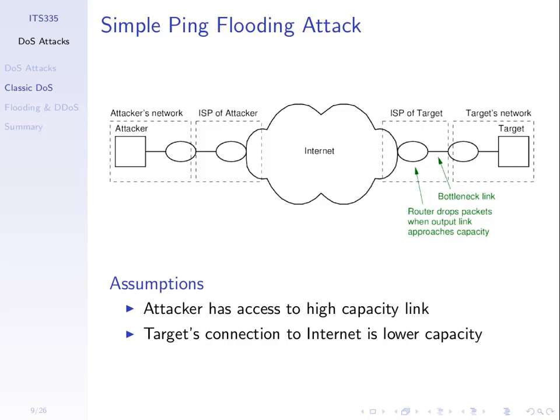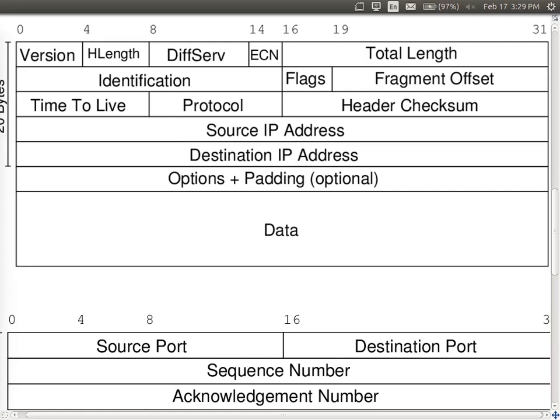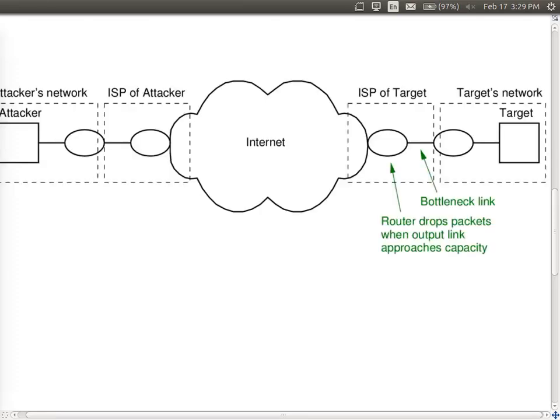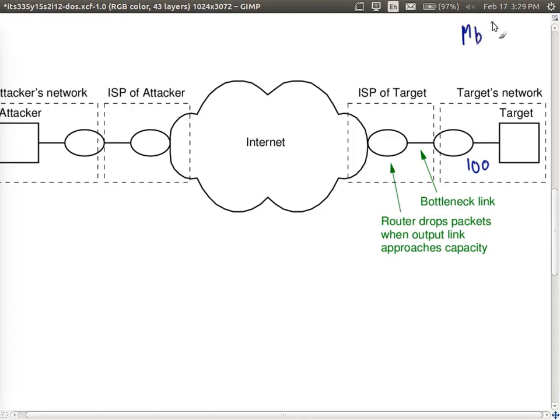How that is achieved is by the attacker sending enough packets such that the input to this router approaches the capacity of the link. If we want to put some numbers to that, let's say, just for this initial case, that this link supports, say, 100 megabits per second. I will not write the units, but in terms of capacity, everything in megabits per second. Maybe this one supports 2 megabits per second. This one's 100. This one's 10. And every link inside here is much faster than the others. So by the bottleneck, this is the smallest in the path.